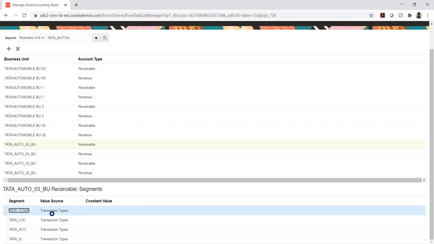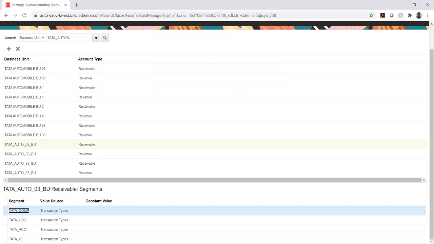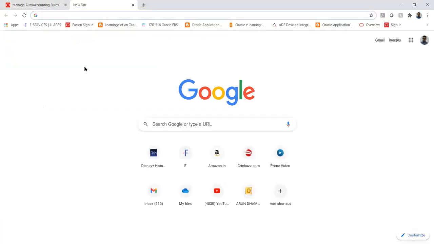Yeah. So here, if you see, I have three options. If it is receivable, I can choose it from the transaction type, or I can choose it from the customer side, or I can choose it from the sales executive, salesperson configuration. So from there also we can pick it. Okay. So the usual practice is to maintain it at the customer. So inside the customer side, basically we will mention all these things.